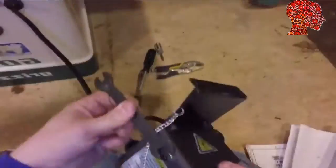The G0715P comes pre-wired for 220 volts. Since I don't have 220 power out in my shed, I had to convert my saw to 110. Unfortunately, the video of that process didn't turn out so great. Fortunately, Grizzly has made it really easy, and the instructions are in the manual. You snip off the plug and replace it with a 110 volt, 20 amp plug.